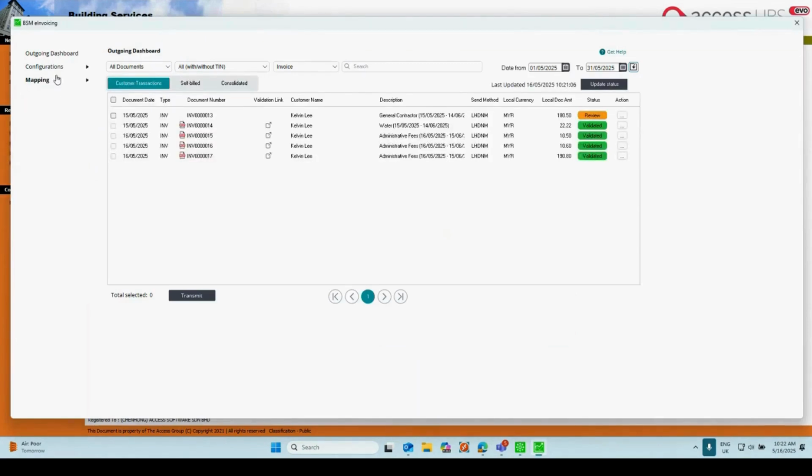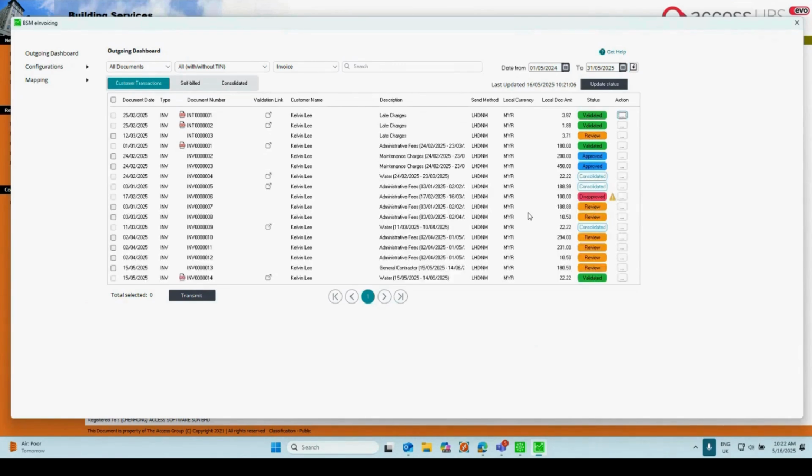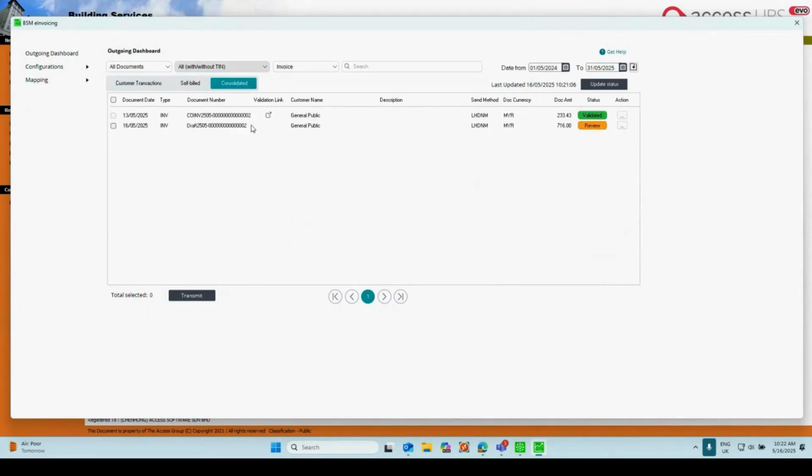So for consolidation, also the same thing. Assuming you want to do some consolidation, just select multiple transactions and then click on consolidate. Then you flow over to the consolidation tab. The first document number will be draft, followed by the year and the month.